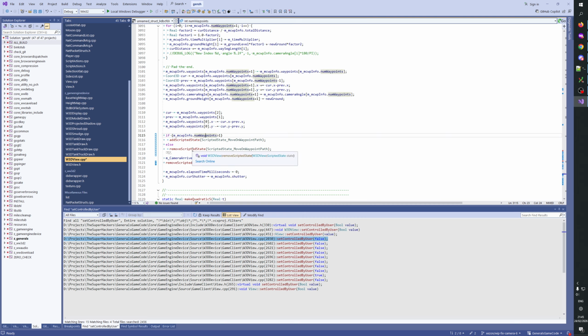Waypoints at. Do we really need this remove? Technically, yes, if it's a one-to-one change.